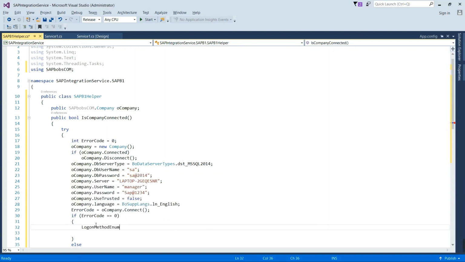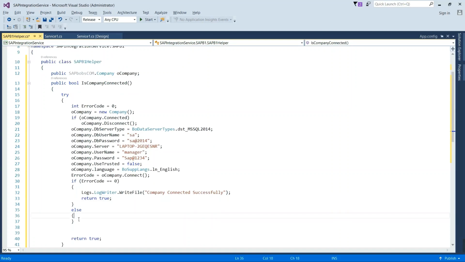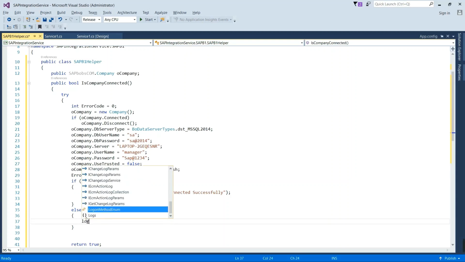Write the log here. Inside the else part, if it is an error, just write it down in the log.